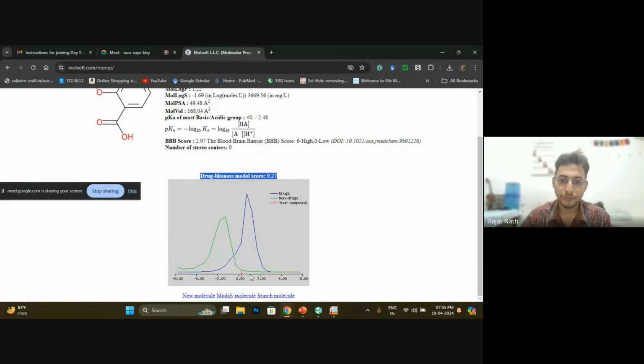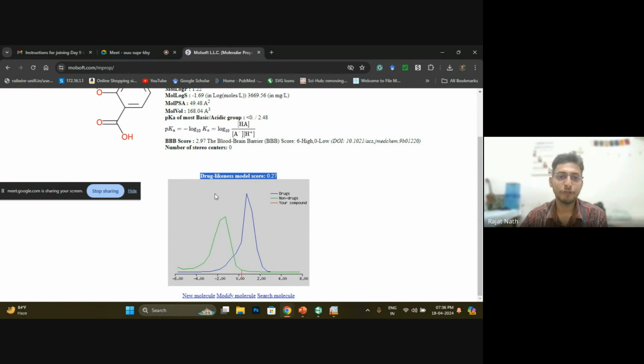So the value should be between 0 to 2 and nearer to 1 is the most drug-like properties. So this is the peak and this is the 1 and my compound is showing 0.27. It is nearer to 1. That's why I can consider that yes, it is showing drug-like properties. And if I go further, my compound is present there and it is showing good drug-like properties. If it is on this side, that will show the non-drug-like properties. So we can't consider it if this red line is below the 0.